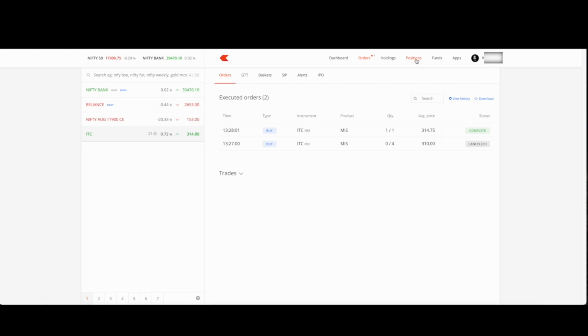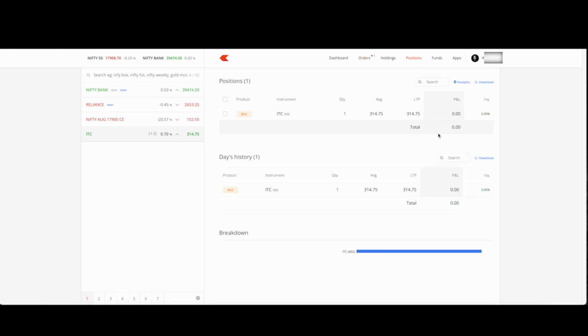Now if I go to this position section, here I can see the current trade. We have entered the trade and we are in no profit, no loss at this moment. Now in intraday, we enter the trade and close the trade in the same day. Alright. Now let's say I want to close this position. I go here, click on options. Here I will choose exit. If I choose exit, this position will get closed.